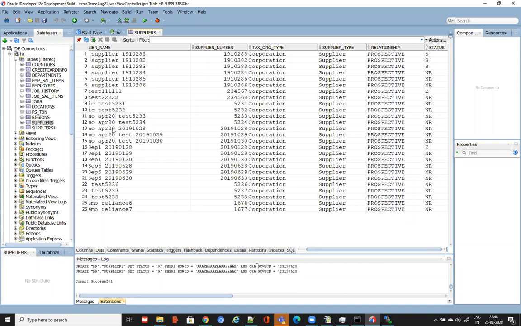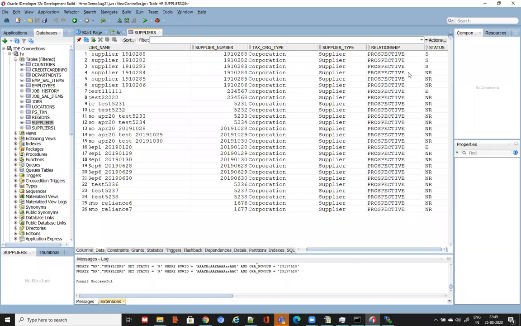It means the entries are available here, but these entries are not ready to be processed for creating in the Fusion applications. So my requirement is, whatever data is coming into my local application, E-Business or whatever, for these entries I also want to create the suppliers in my Fusion applications. For that, I want to develop an integration and schedule it so that without any manual intervention, it pulls the data from this database and creates the suppliers in the Fusion applications, right?